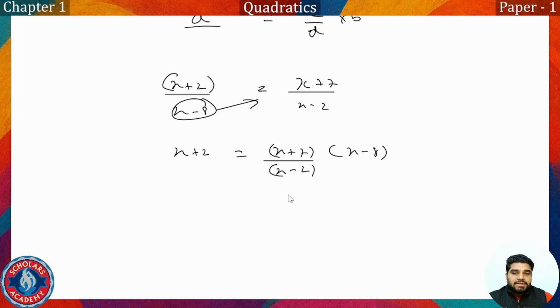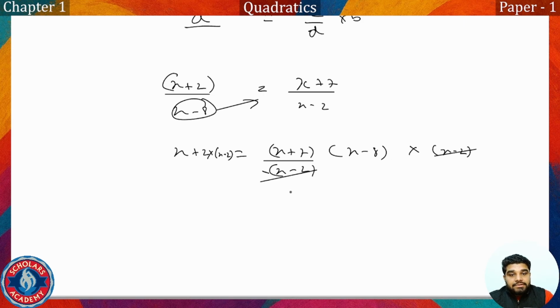But if we want to solve this equation, we'll need to simplify this as well, because we can't divide it directly. So to remove this from the denominator, we'll multiply with x minus 2. Over here also we'll multiply it with x minus 2, multiplying both sides. Equality doesn't change, so this gets cancelled out. So it also looks like whatever was in the denominator comes to the other side in multiplication.